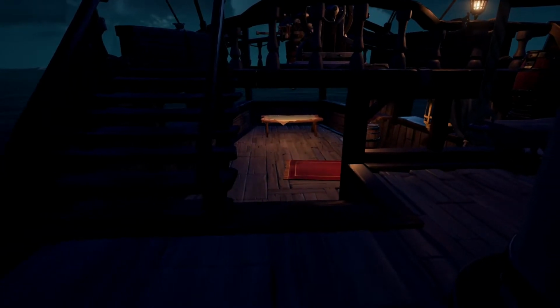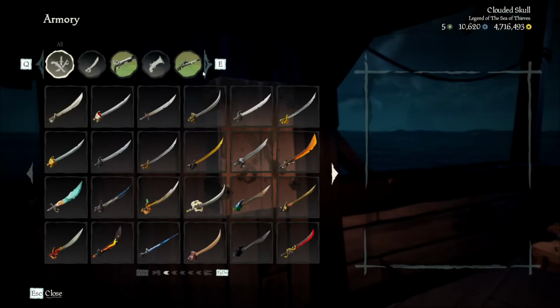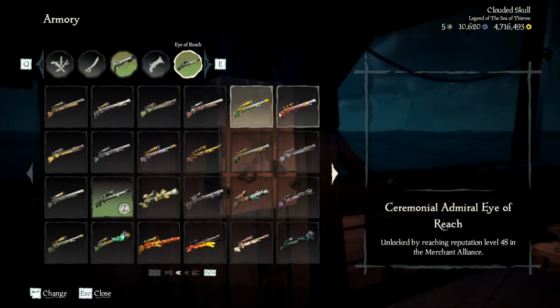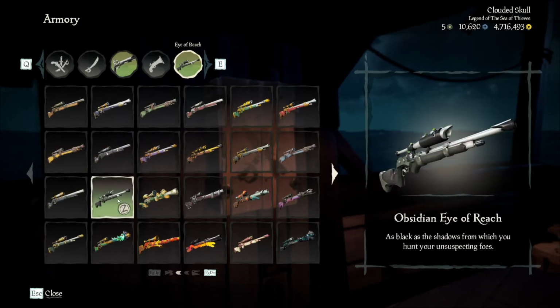The Eye of Reach is the sniper of Sea of Thieves. It also shoots a single bullet like the Flintlock, and it deals 70% of a player's health in damage per shot, and it comes equipped with a scope. This makes the weapon much easier to aim than the Flintlock, and it packs a lot more of a punch.